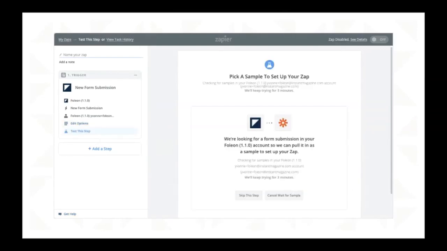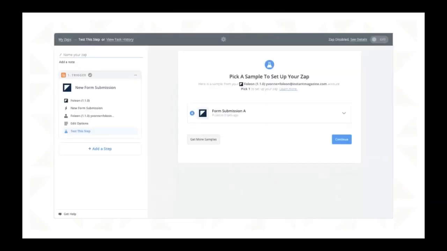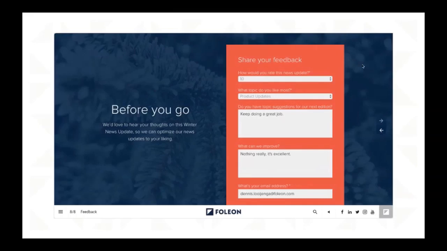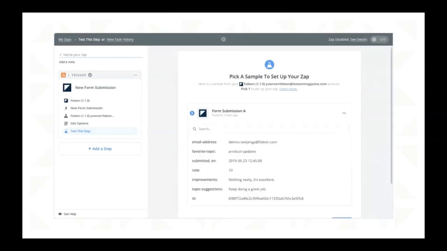And once you've done that, Zapier will look for samples that you'll use to set up the Zap itself. What would be handy is that you submit the form yourself with some sample data, like so. So you fill it out and you send it, and then you can use this data to set up the Zap. So you'll see here that I filled in my own email address at the bottom. And then once I go back to Zapier, I can pick that as a sample. And you'll see that it will contain all the information from that form that I just submitted. And you'll use that to map that out to your CRM or email marketing platform.